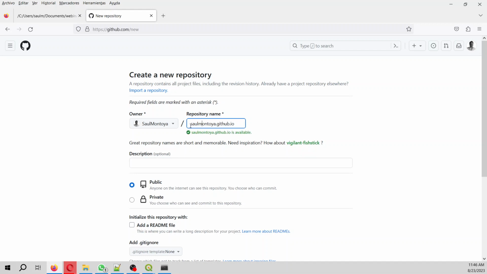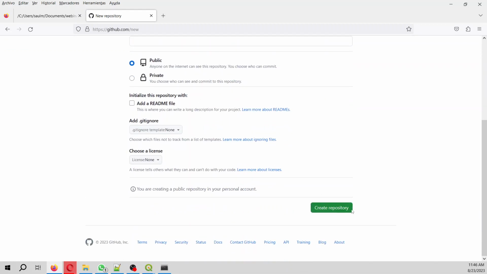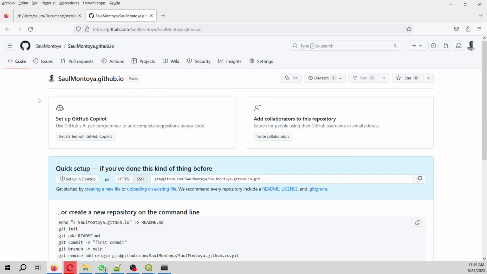It's up to you whether you create it exactly as your username or use lowercase. Please create the repository as public and then create the repository. Okay, great. So you have created this repository.